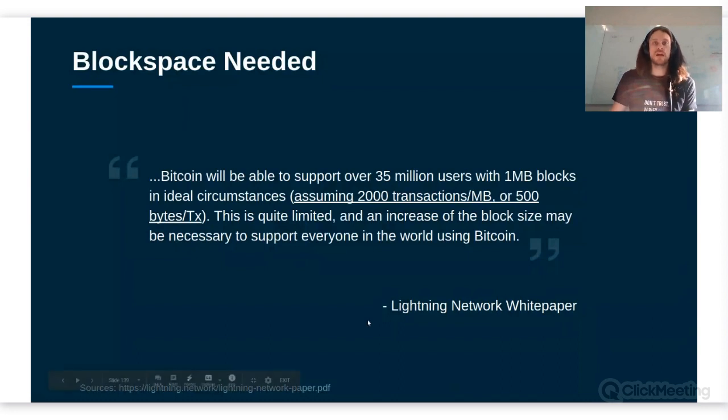All right, we talked earlier about the concern expressed in the original white paper about block space needed. But I've underlined something here. I've underlined, assuming 2,000 transactions per megabyte or 500 bytes per transaction. That assumption is obsolete now. Since we've had segregated witness added, we've had a block size increase, and we can actually fit many more transactions within the same block space. Once we add Taproot and get Schnorr signatures going, this will allow transactions to be even smaller. So, as time goes on, we're able to fit more and more transactions in the same amount of block space. That doesn't mean this is entirely solved. There still will be constraints, but it's good to see a lot of progress has been made in the last 5 years.